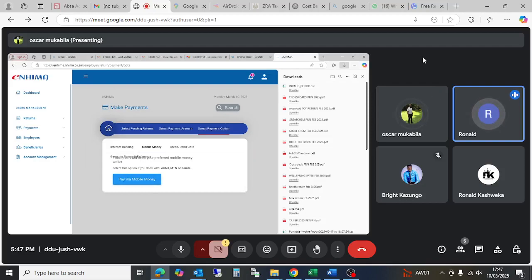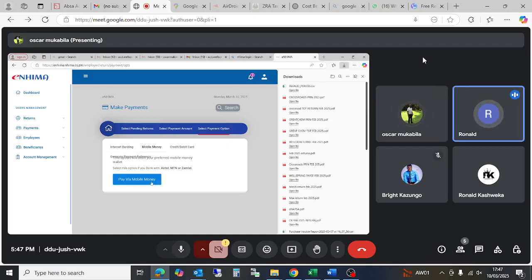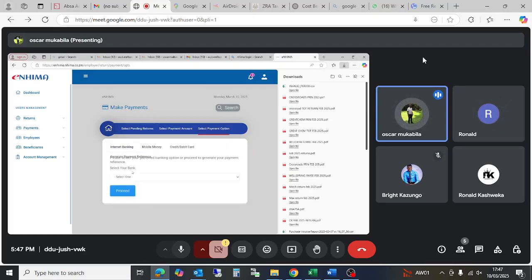So here you come, banking, Airtel Money, card. If you're paying by card, you put your debit card. If it's Airtel Money, it will say pay via mobile money. And then banking, it will tell you to choose the bank you're paying for.